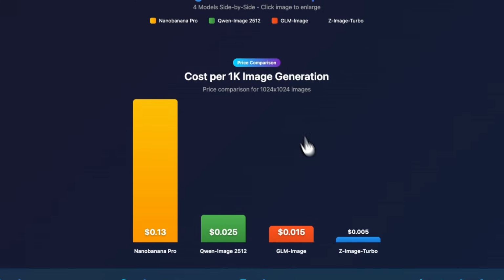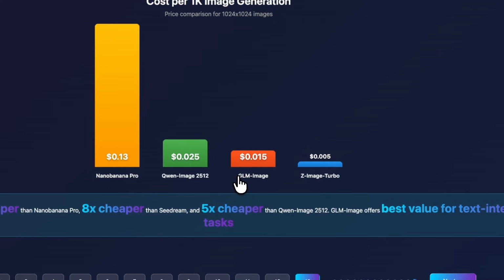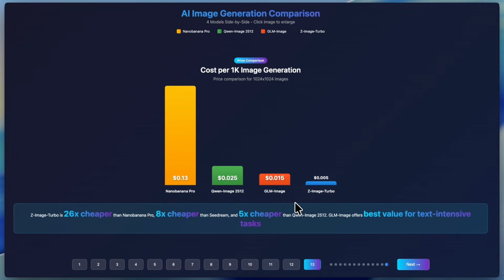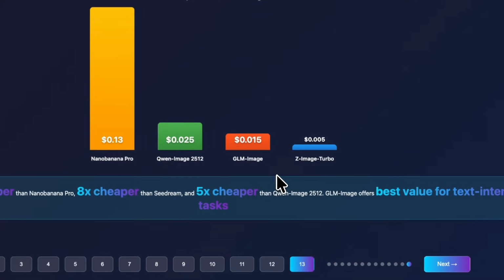To look at the prices here, definitely GLM has a big advantage. The price is only 1.5 cents per generation. Now, this is interesting. The price that I use here is from the Z.ai API. Fal AI also has it on their page already, but they say 15 cents. I don't know where this comes from, though the normal price, I assume, is 1.5 cents, which would put it into a really good range.